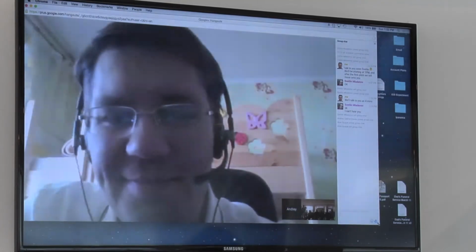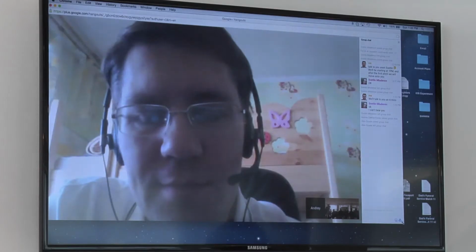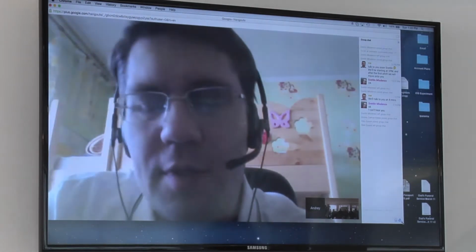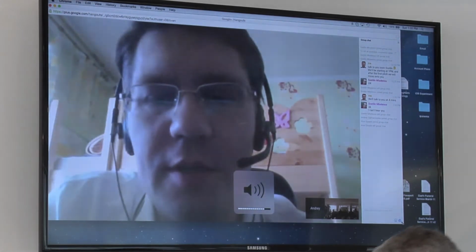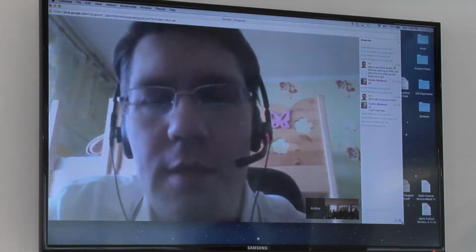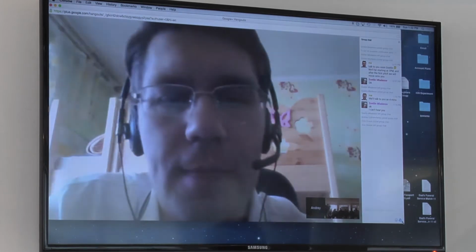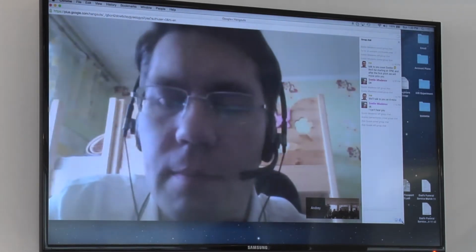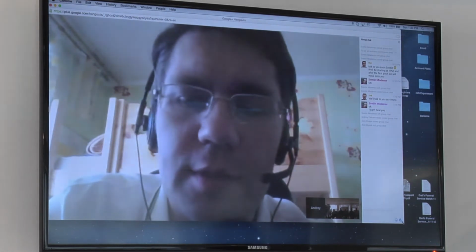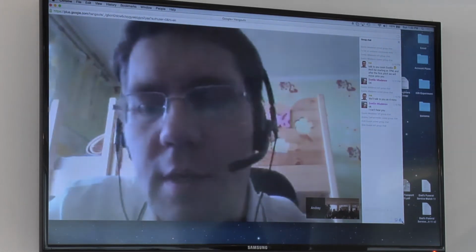Any other questions, James? Yeah, what's the mechanism that you're using to do the face detection? Well, it's a pretty standard face detection mechanism available in OpenCV library. I tried several methods to detect, for example, eyes and nose.